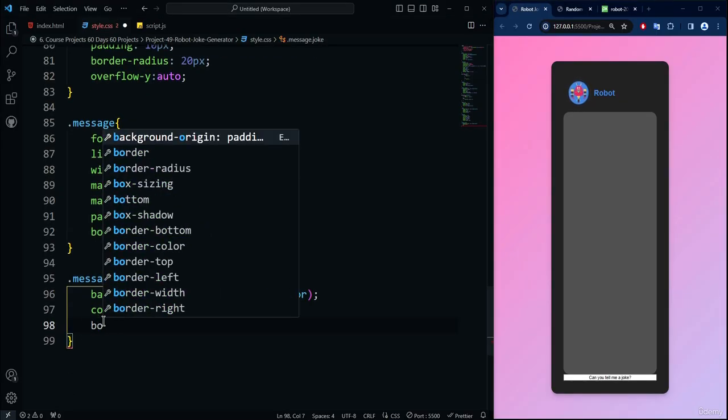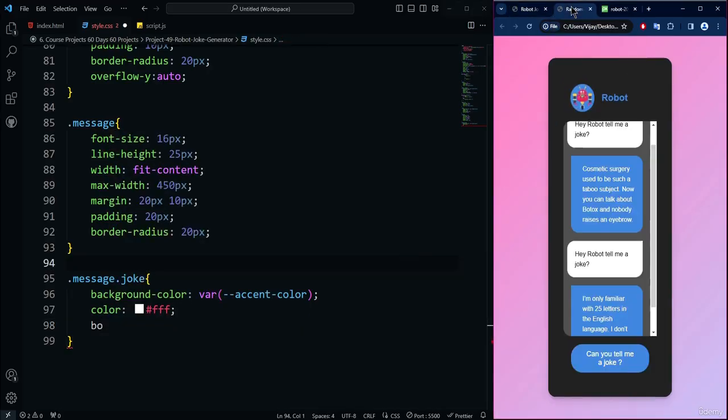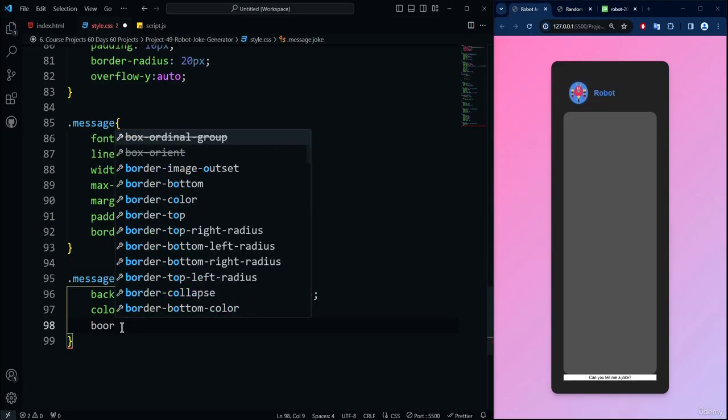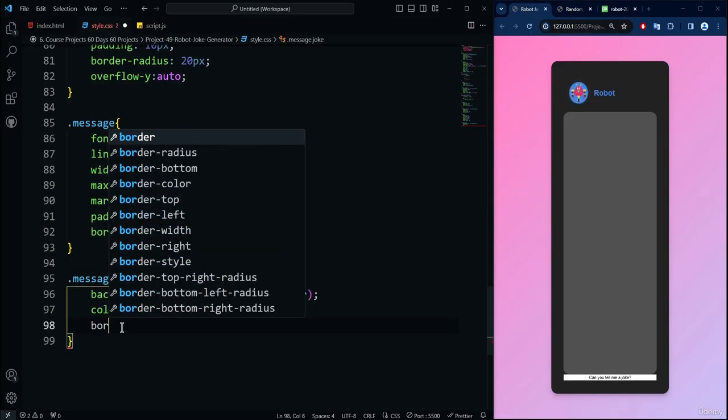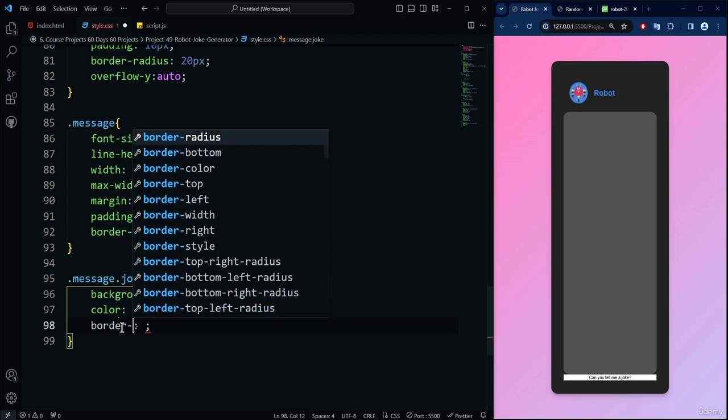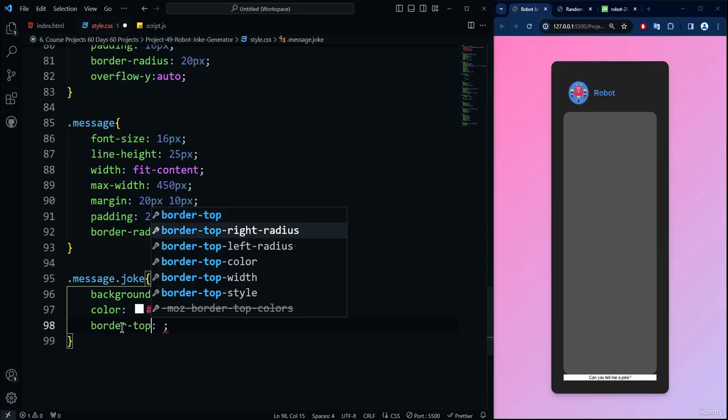Then I need to apply the border properties. So border top left, because I didn't want a border radius on this particular part, so that is the reason I need to apply the border radius from top and left. Alright, so here I will be using the border property. So border, that is this one, and here I need to provide the hyphen, which is going to be like top left.